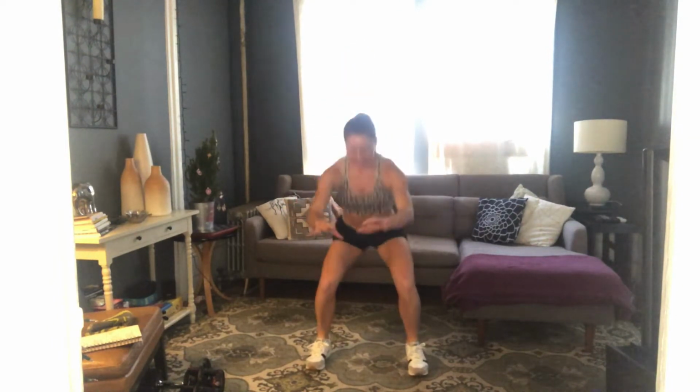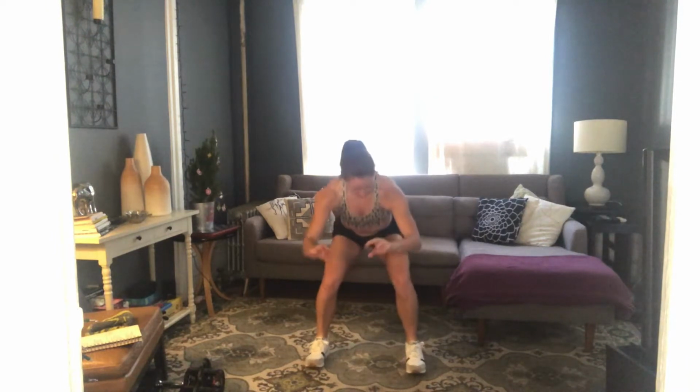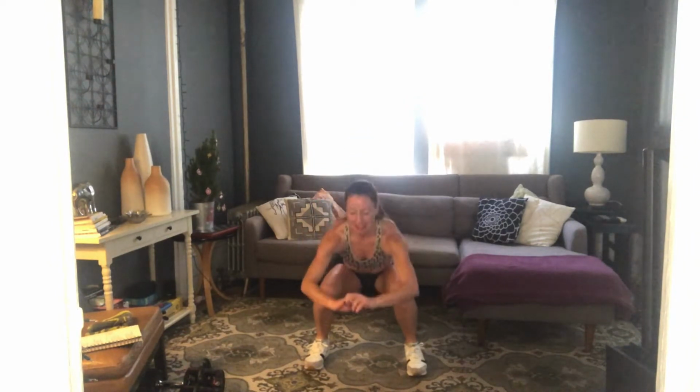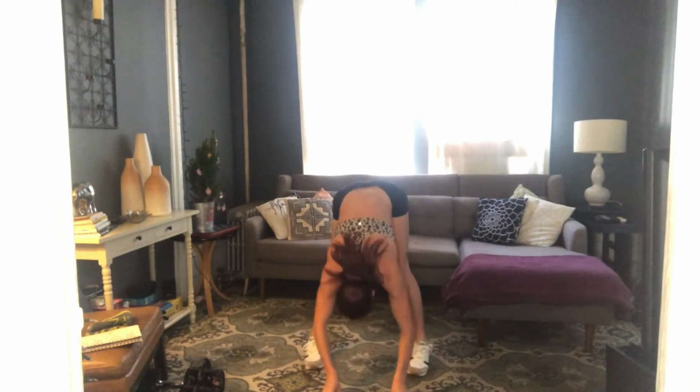I want you to stay in that squat and just pulse right here, up and down. Good, drag that weight into your heels. You might even wiggle your toes, make sure they're nice and light. We're here for 10, 9, 8, 7, 6, 5, 4, 3, 2. Awesome. Fold over your legs.